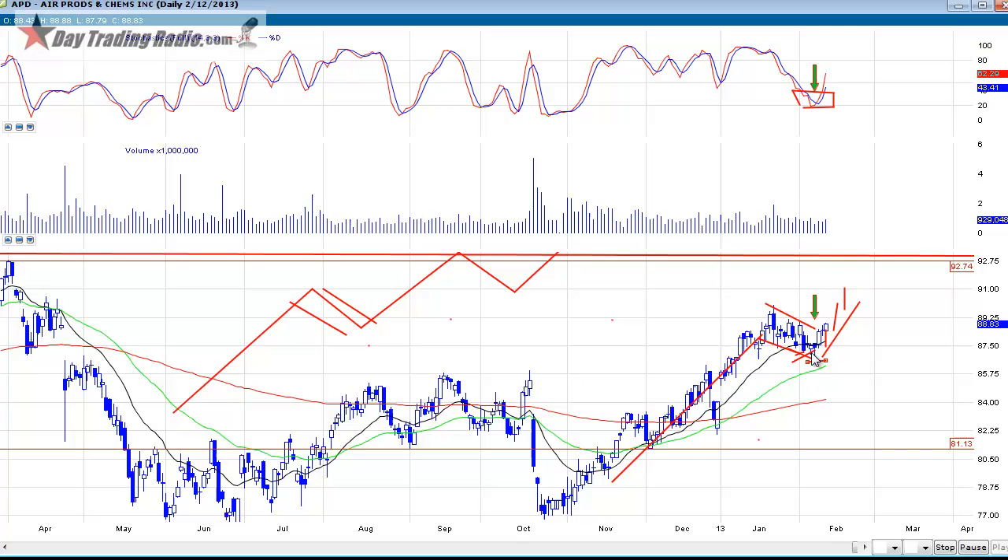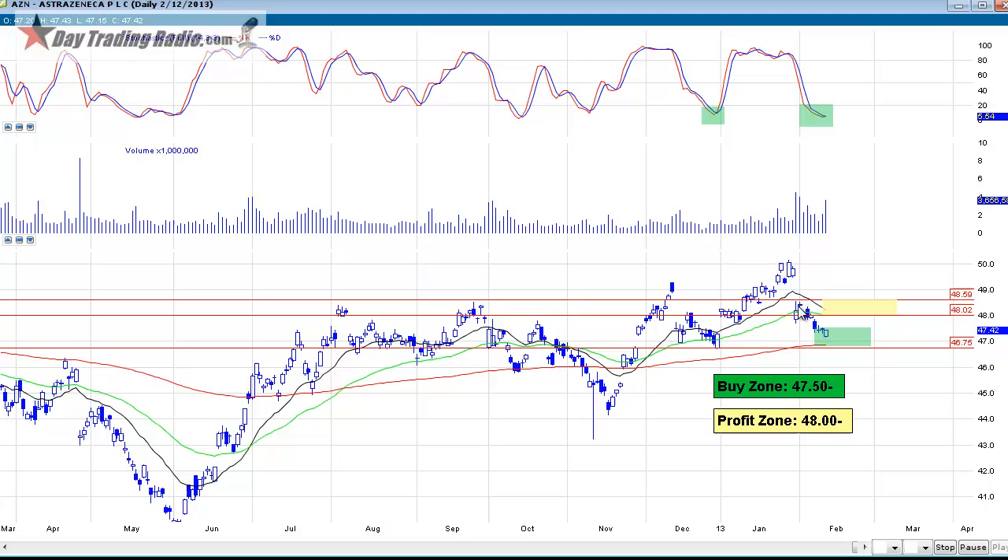APD's flag is breaking out to the upside and the stochastic crossover is giving great momentum - we're getting to the meat of the move. This is probably one of the best bets for tomorrow on Wednesday. AstraZeneca is coming out with a dividend tomorrow which is going to drop the stock down a dollar and change - this is a great opportunity to get in. Even though it's in a buy zone right now based off the HPS, we always prepare for news like earnings, dividends, or stock splits.